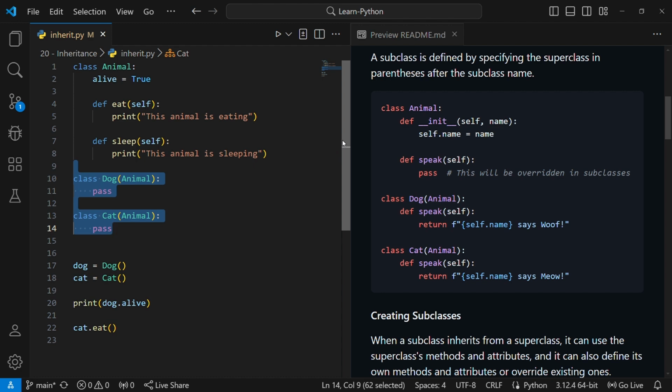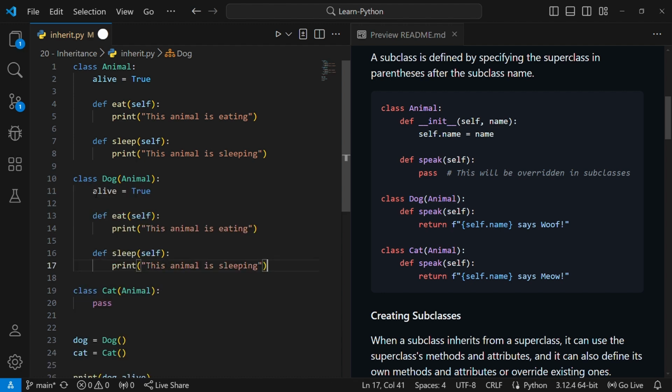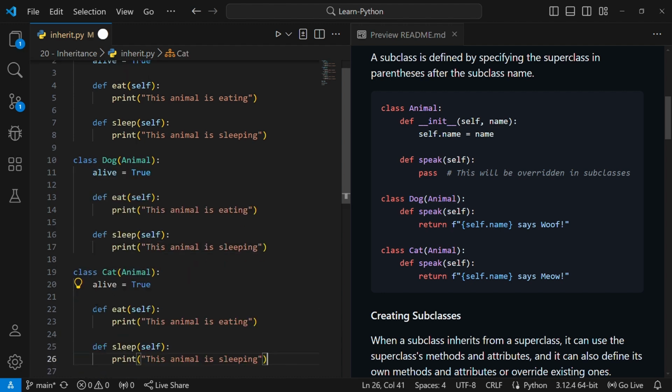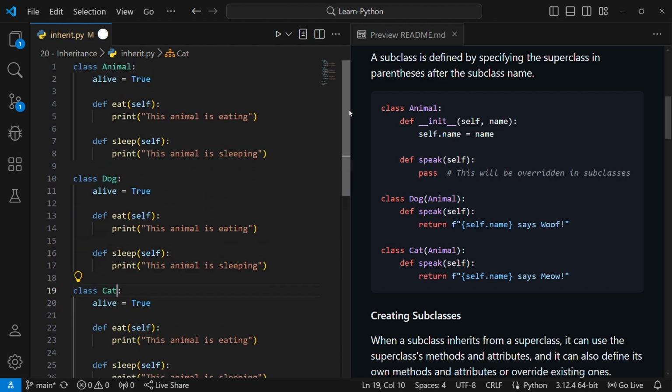You can see now this has saved us many lines of code, because to achieve the same thing without inheritance, I'll have to do something like this. I have to write this same code in dog. If inheritance was not there, I'll have to write the same code in dog, the same code in cat. So this could be a lot of lines of code, and I'll also have to remove this. If I wanted the same thing to function, I'll have to do something like that. So you can see all these lines of code have been saved because of inheritance.